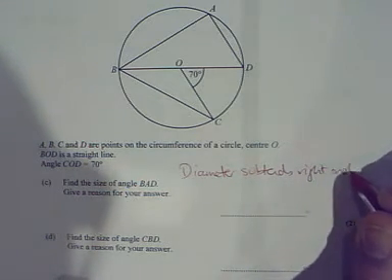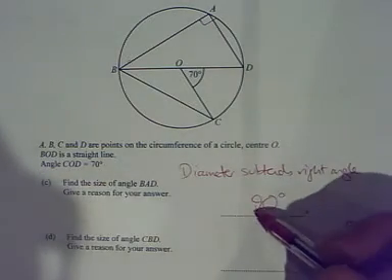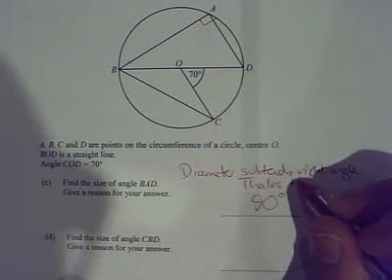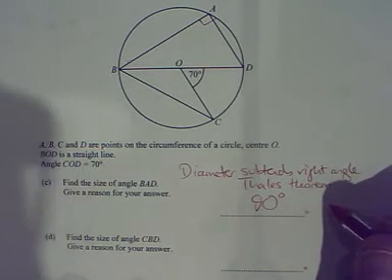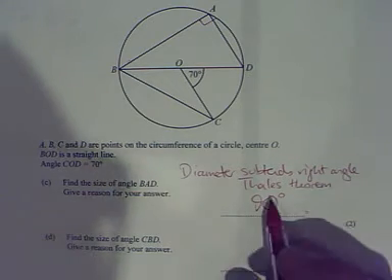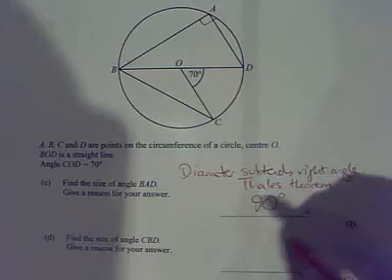So that's your reason. And the diameter subtends a right angle, so BAD is 90 degrees. You can also call it Thales' theorem. That's the Greek guy who put his name to it. Whether or not he actually invented it, I don't know. It was probably discovered in China about 1,000 years beforehand. But anyway, Thales' theorem is an acceptable name for it.